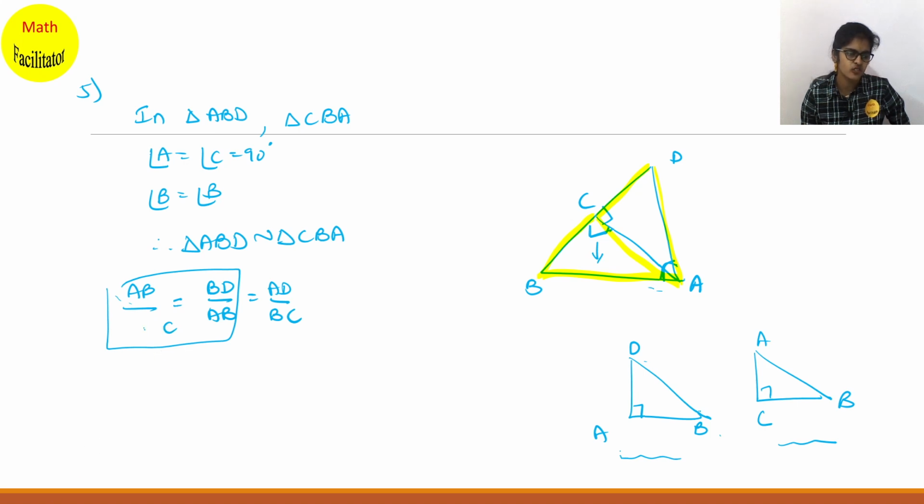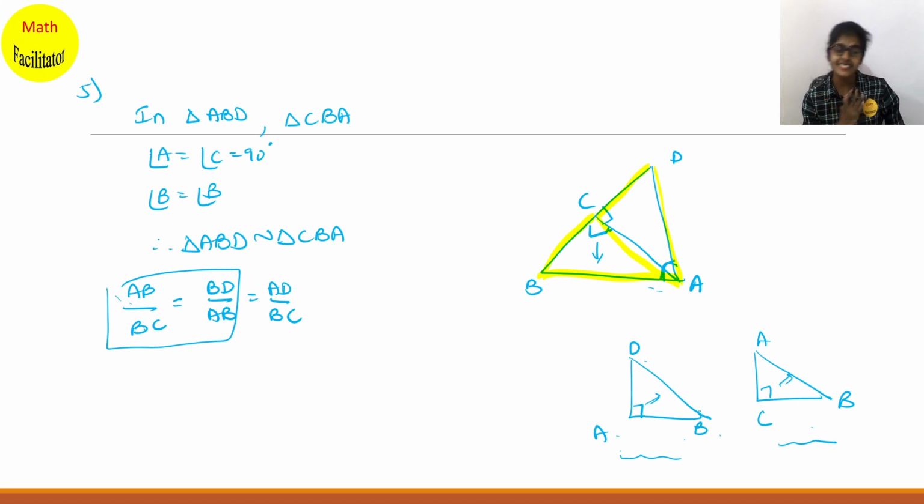Getting the point better. So there is no hard and fast rule that this you have to take in this way, this you have to take in this way. We always go by the question. Okay, so in the question you need AB by BC. See, I have checked, I'm not getting the answer, so I'm just changing the vertices again. Okay, so AB by BC is equal to BD by AB. Hypotenuse will be clear. Hypotenuse is the side opposite to the right angle. So this AB and BD is clear.